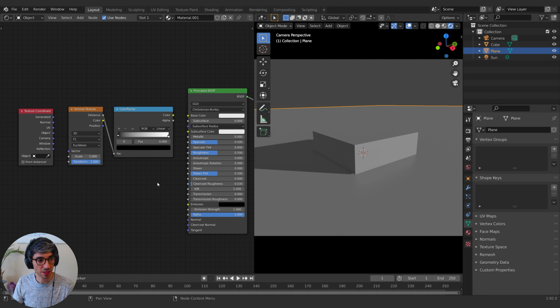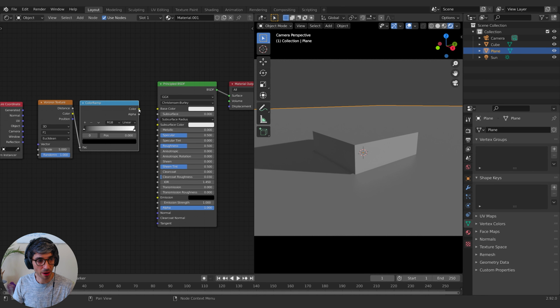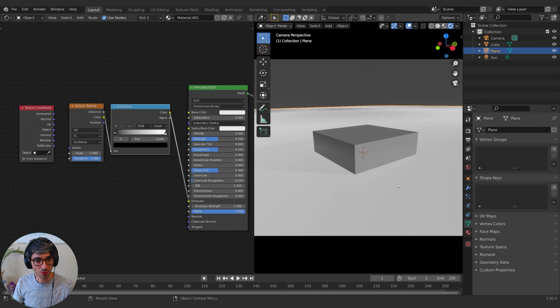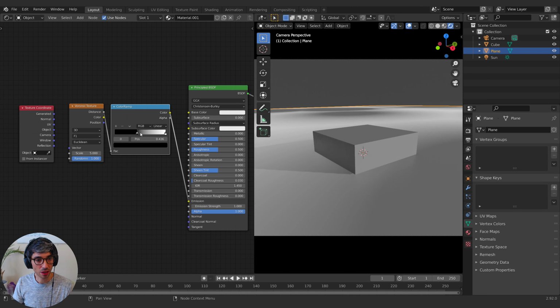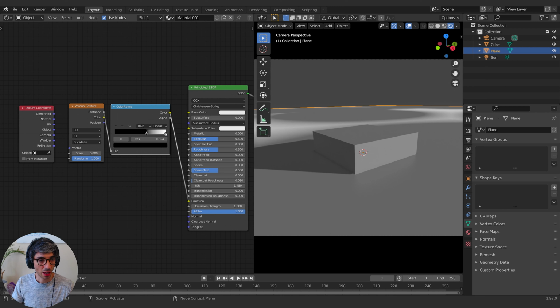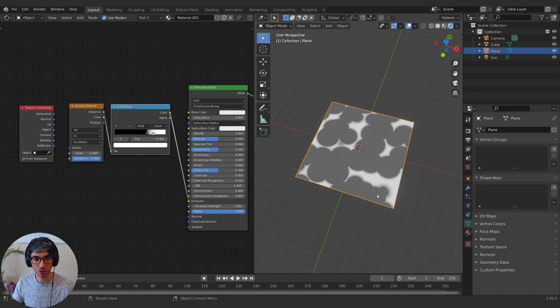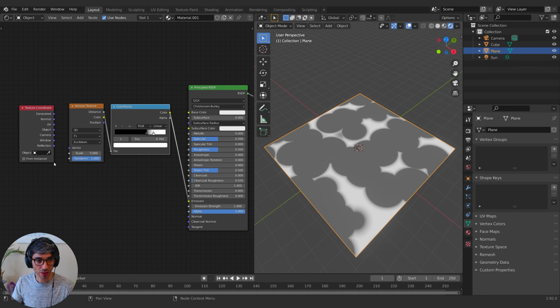I'll take the distance into the factor, and I'll take the color ramp, and I'm going to pop this into the emission. All right, now our object's going to glow and start getting bright, and that's because emission is emitting light into our scene. And we can kind of see what's going on, but not really from this view. So I'm going to pop out of this view and zoom out so we can see this thing. Now we got these round shapes.